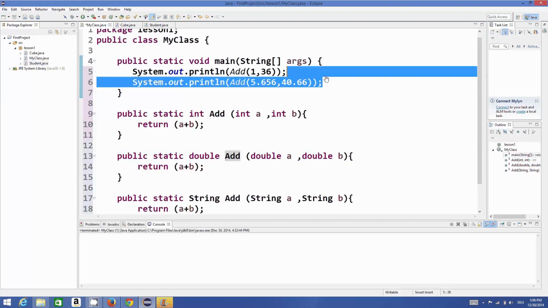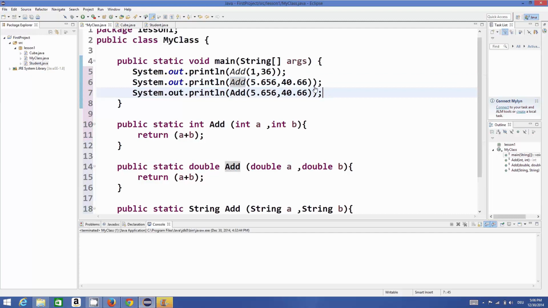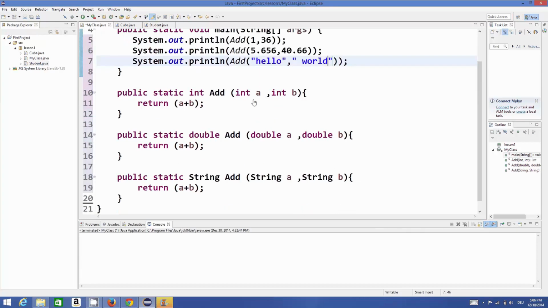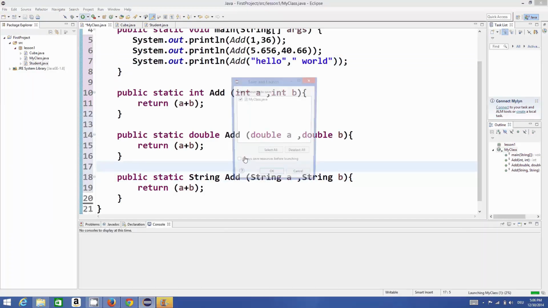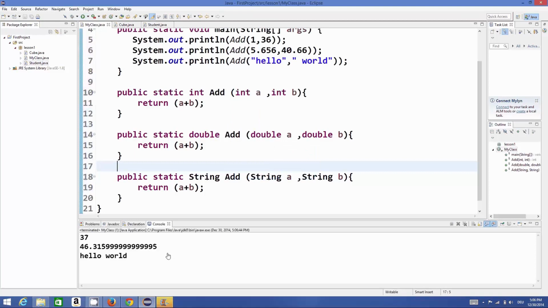In the same way, whenever you want to pass two strings, for example hello and second parameter as world, then also it can know that you are calling this function because it takes string values, and whenever you run the program it will give you different results.